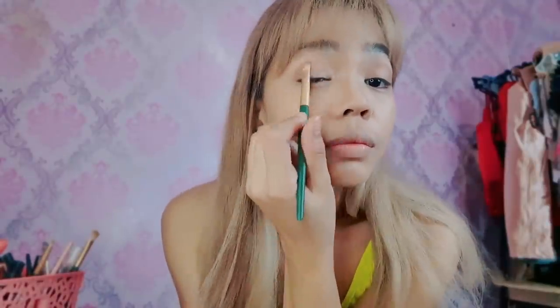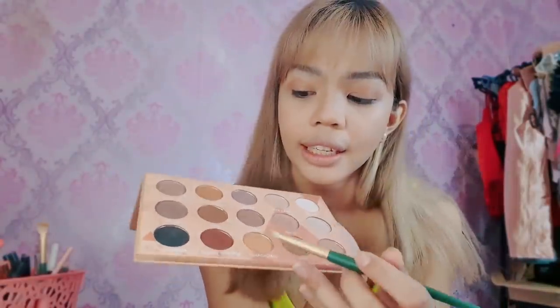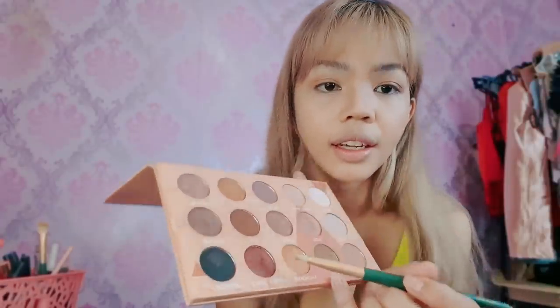And now we're done with our foundation. I'll be using a brown color here with my crease. Now we're going to be using a bronzy maroon shade. Put it in the... I'm not used to doing a darker or heavy eyeshadow, so I don't know if I'm doing this right.